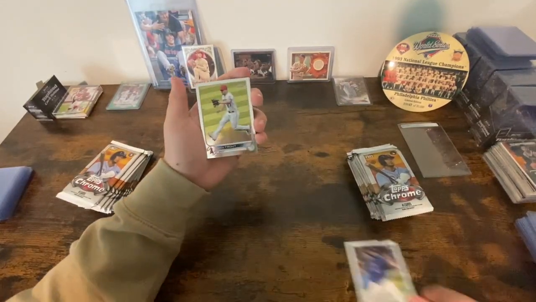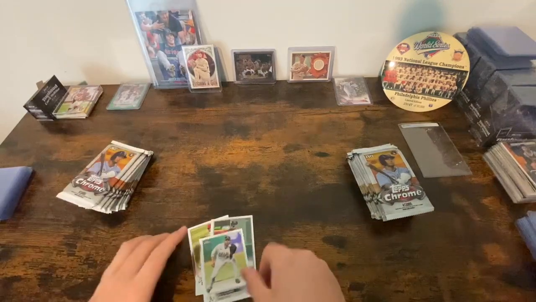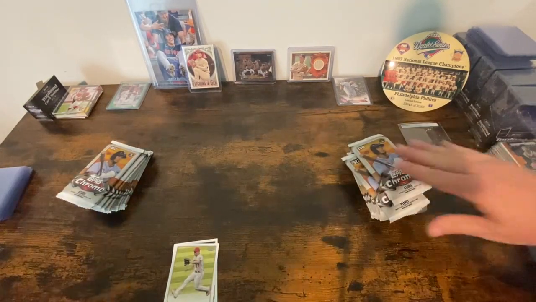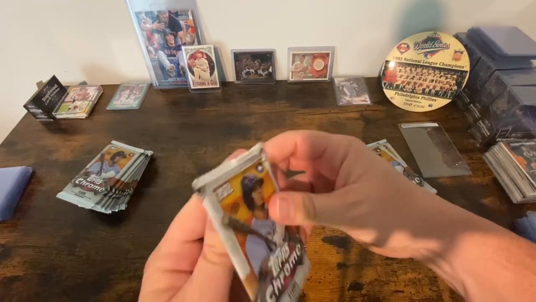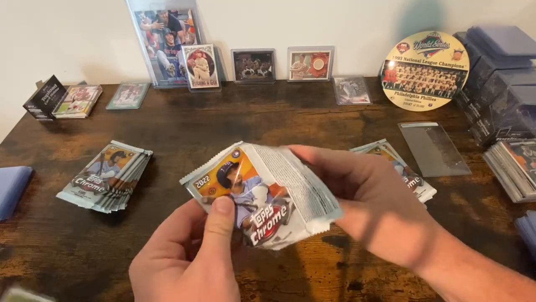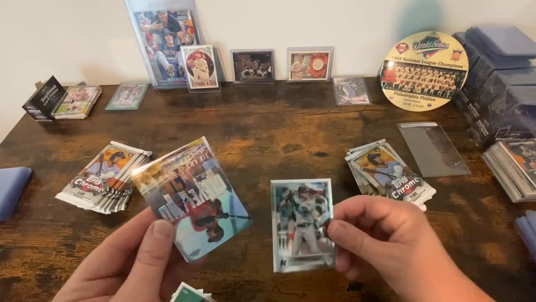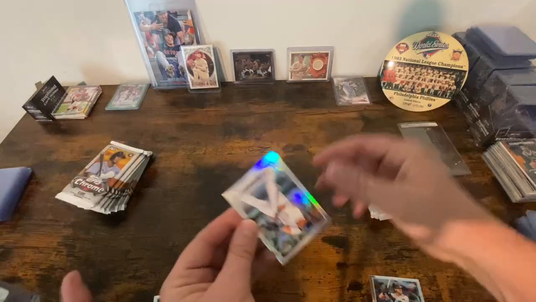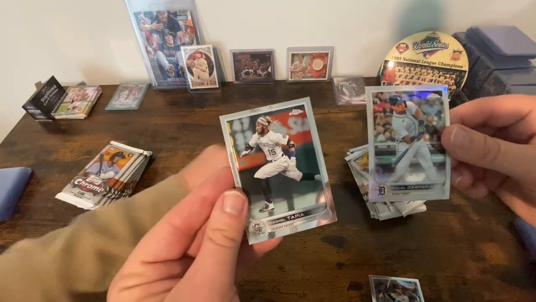Alex Manda. Mike Trout. Max Kepler, Jed Lowry. Brian Anderson? No, it's just a crow. Oh, the heart of the city. Jose Ramirez. I do like those. Those are cool. Miguel Cabrera. And Ramel Tapia.